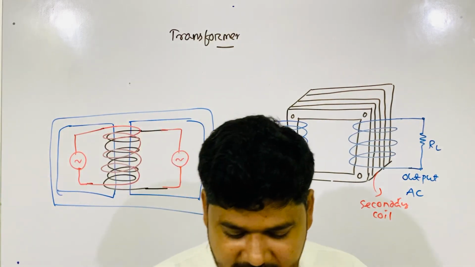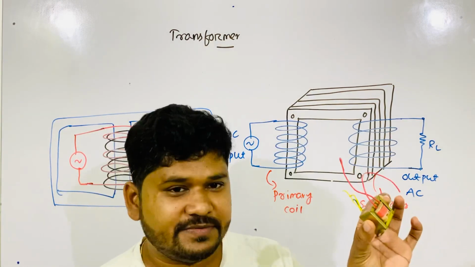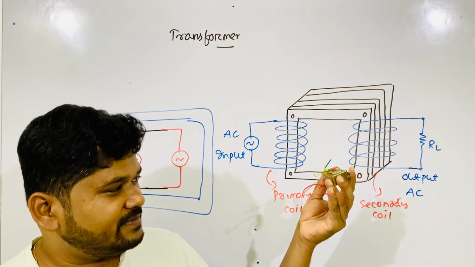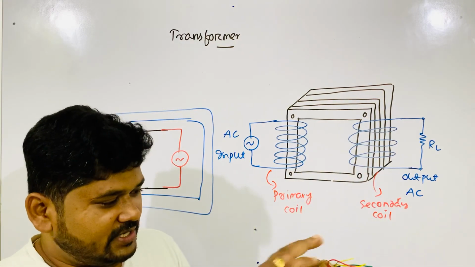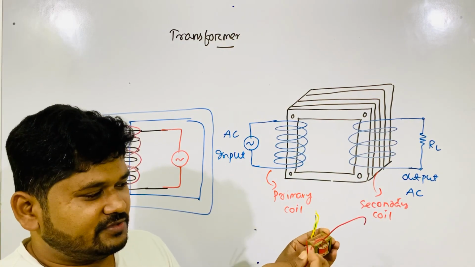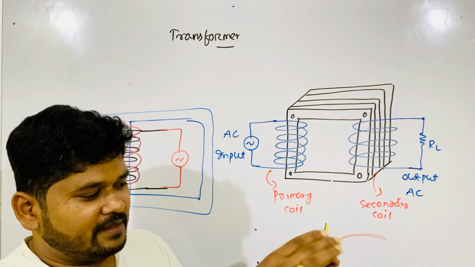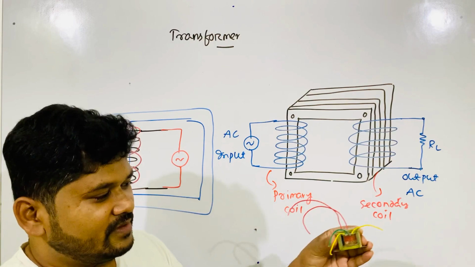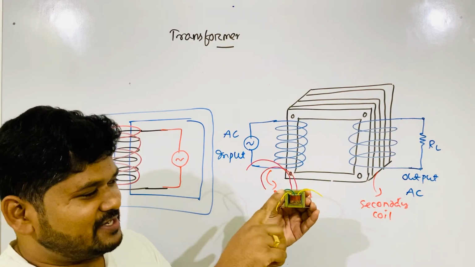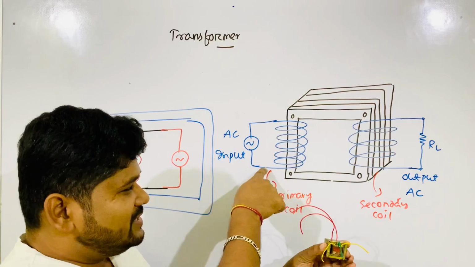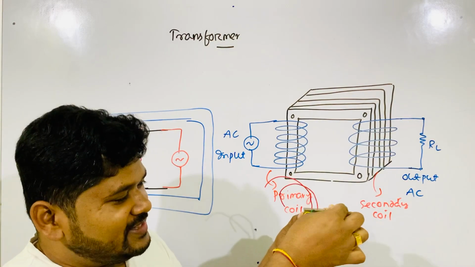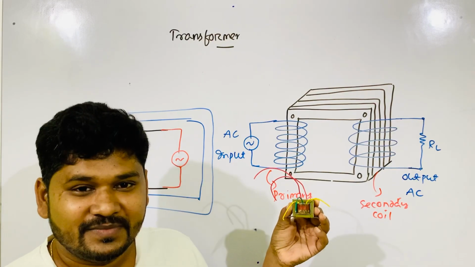Also I want to show you one transformer. You see, this type of transformer you might have seen. In the market, these ready-made transformers are also available. Here you can give input. See, two terminals are there, and you will get the output here. But is the question coming to your mind? Two terminals give input and two terminals give output, so why are three terminals connected here?